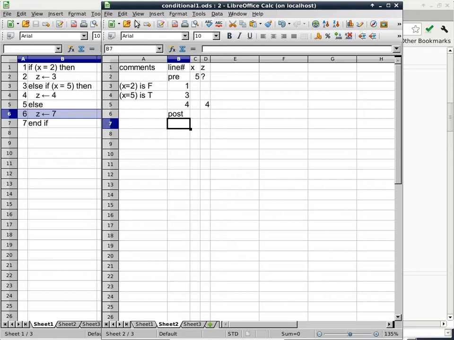So for the start, the x was given as 5, right? It has to start with a known value of some kind because otherwise I cannot do the comparison. If I give you something like this as an assignment, I will have to give you the initial value of x, because otherwise there's no way to evaluate the condition of line 1 and line 3. So there's going to be something to start with.